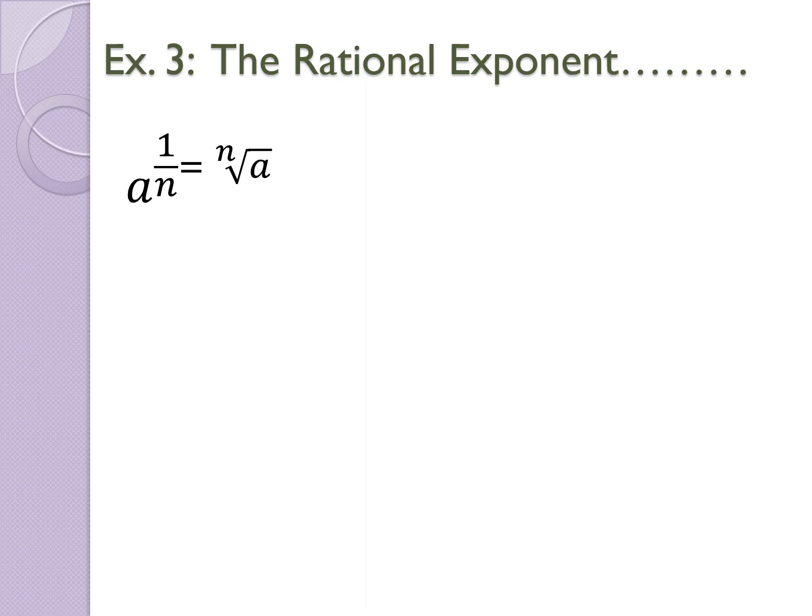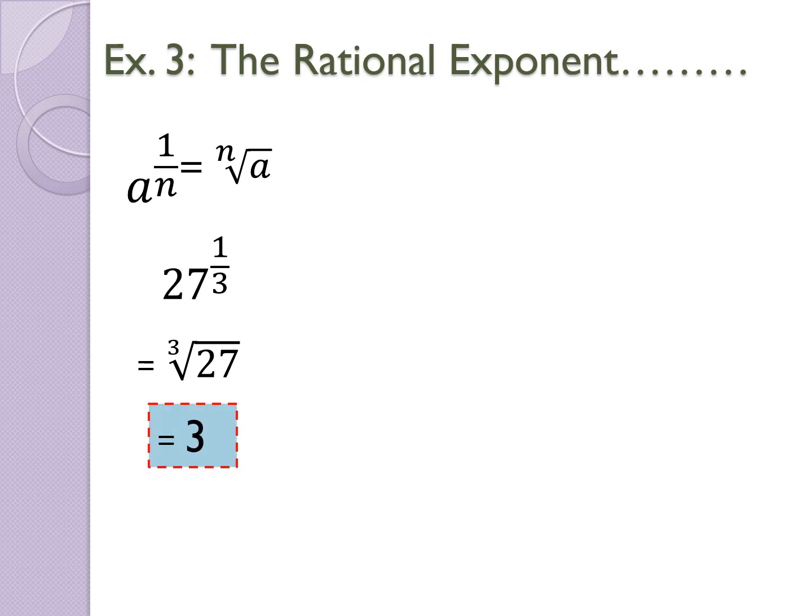In this section, we're going to be changing rational exponents to radicals and radicals back to rational exponents, so this rule can go either way. The nth root of a is the same as a to the 1 over nth. For example, let's look at our first example. If I have 27 to the 1/3 power, using my rule above, I can convert that, remembering that 3 is my index, into the cube root of 27. And then, of course, the cube root means what times itself three times gives you 27? It would be 3.